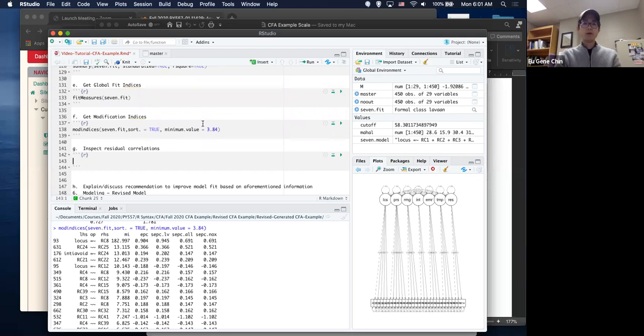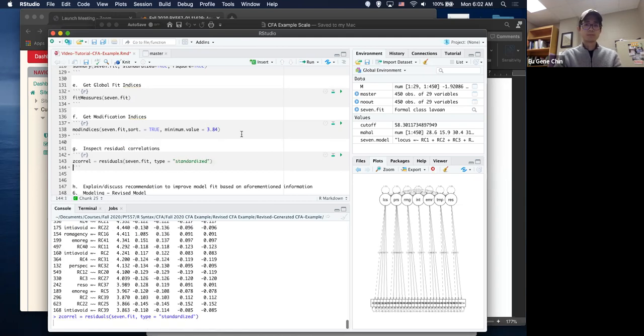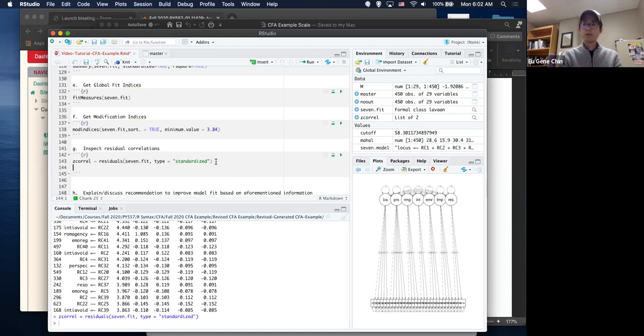So to do that, we're going to call this object zcorrel, and residuals is the function. We want the residuals for the 7.fit model, type equals standardized. We want to standardize the residuals. Now let me show you a neat trick that we can use with the view function.